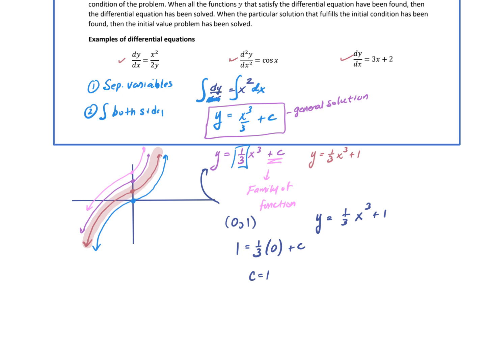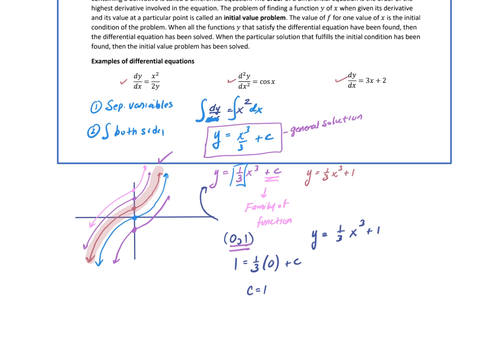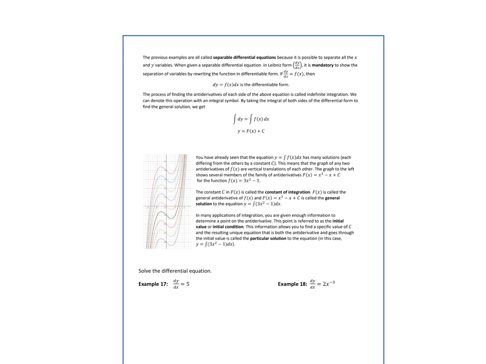So when we have the plus c, it's what we call a general solution. It represents basically the whole gamut of them. I mean, it could be shifted down here, like that, and so forth and so on. But until I give you a specific point, then it becomes a specific solution. So that's all that this talks about.